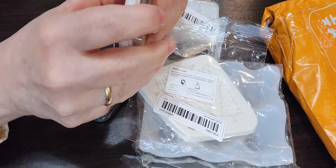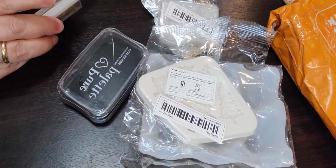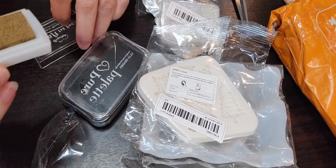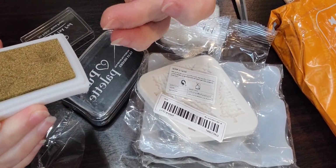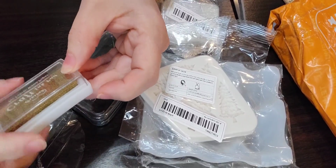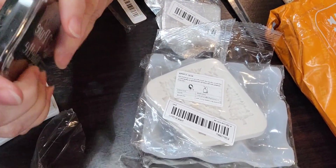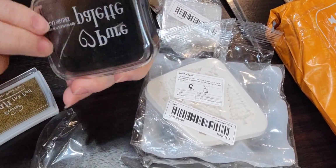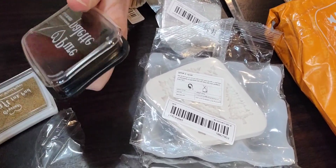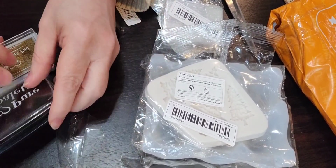gold ink pad, which I'm anxious to see what it looks like, and I do not have a stamp with me right at the moment. Okay, so we'll see how that works. Some of my crafting adventures. I also have a black one, which I was in need of. So we'll see how well this works. And these were probably both under $3, I know. I don't have the amounts here, and I apologize for that. The case was cracked. That's nice. Okay. That's that.